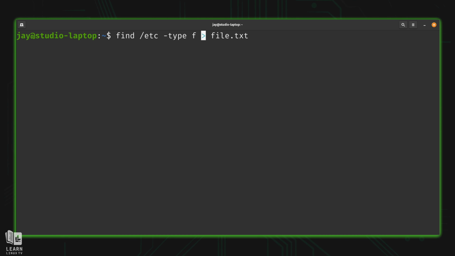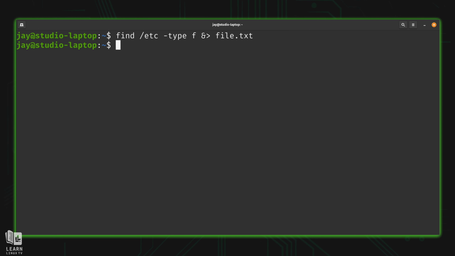And we do that by typing an ampersand right here, which actually means that we want to address both standard output and standard error. We want to send both at the same time to another place. And because I have a single greater than symbol here, it's going to wipe out the file. If I wanted to append, I would include 2 greater than symbols. But anyway, let's press enter.